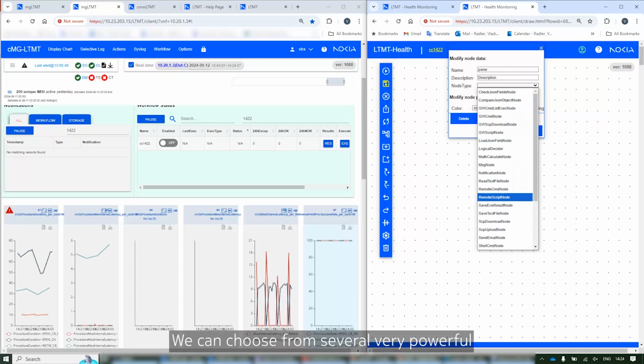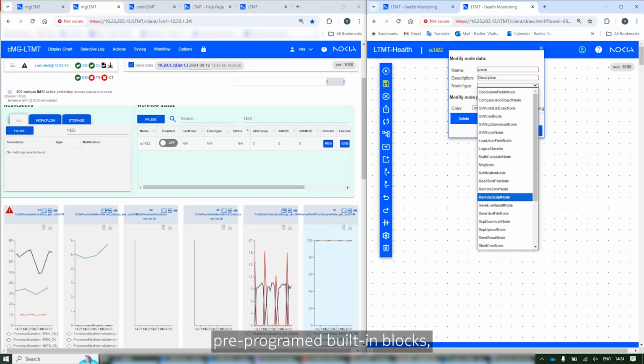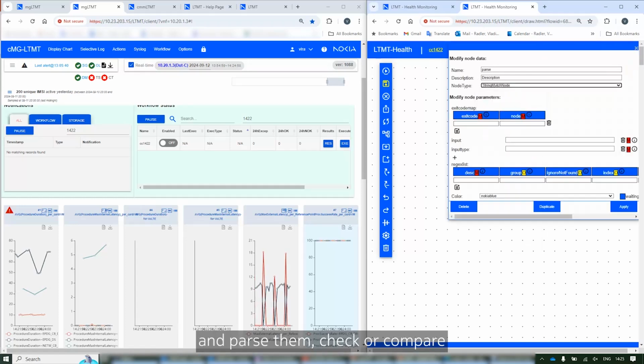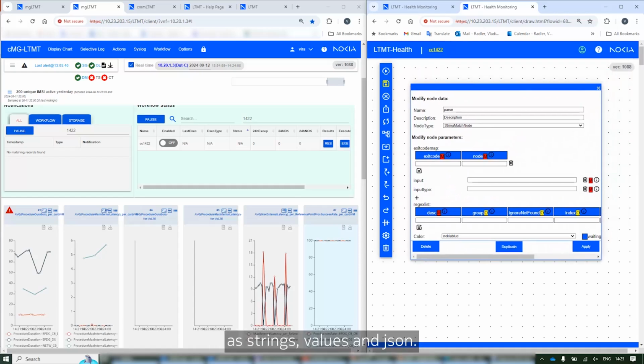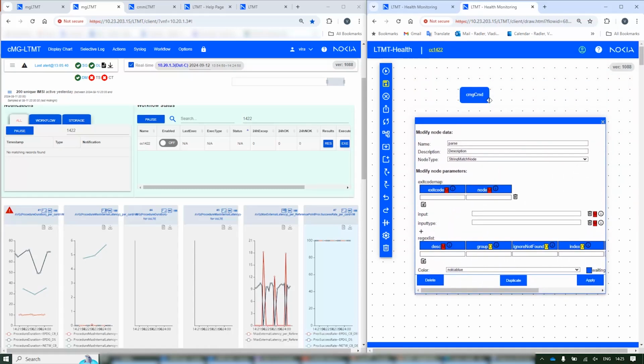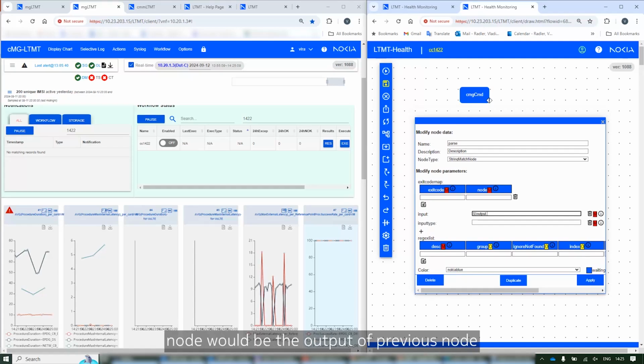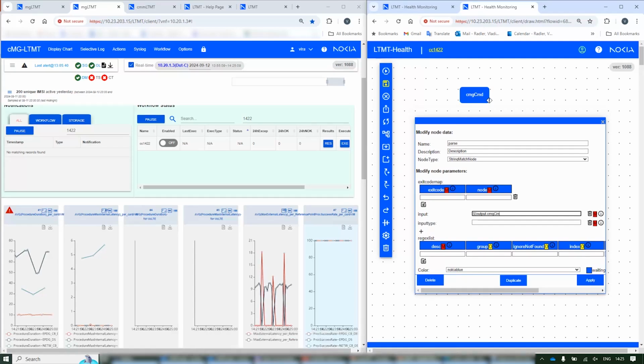We can choose from several very powerful pre-programmed built-in blocks which can take the CLI command outputs or log files and parse them, check or compare as strings, values, and JSON. The input for this workflow node would be the output of the previous node, the CMG command. The type would be string, not the file.